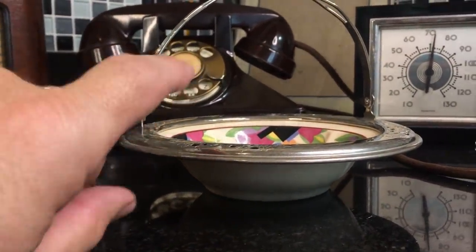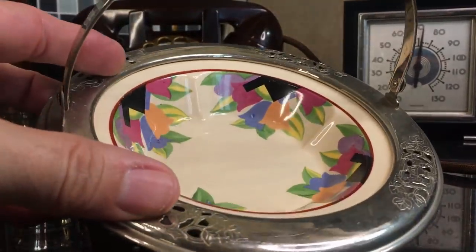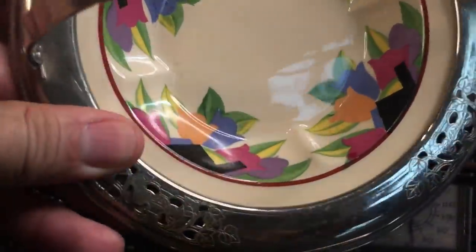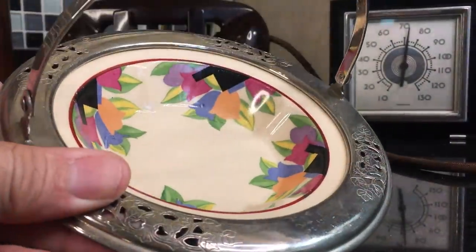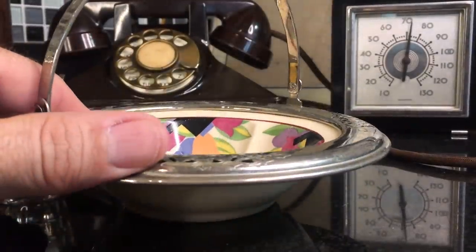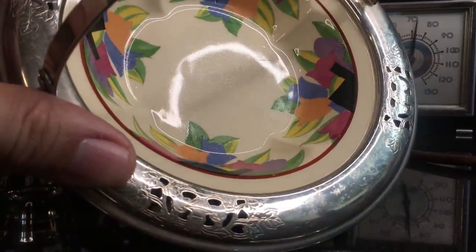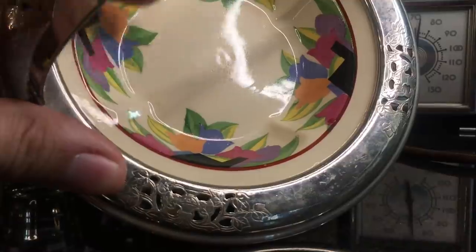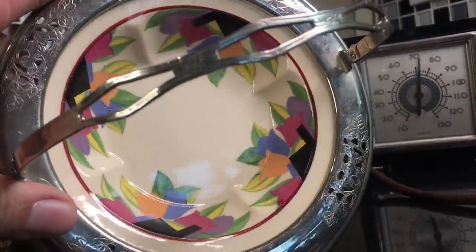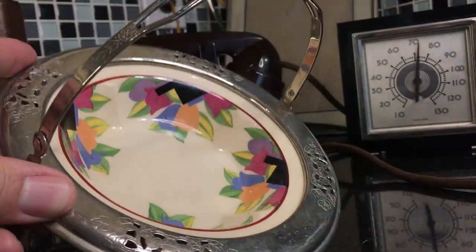Made by the Lee Pottery Company. This is Umbertone, and they did this for Farber Brothers — Farberware. Lee made the pottery in this deco style with these tulip crocus things, and then they would put the pierced metal work on it. There were coffee pots and creamers and all kinds of bowls and things you could get with this Art Deco style. It's very 1930s and very geometric.